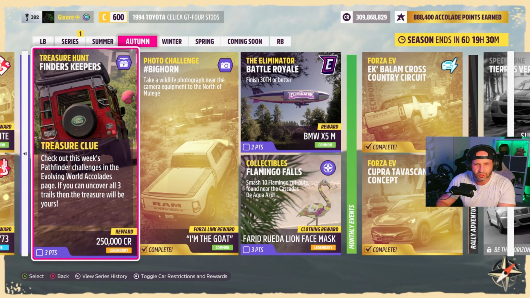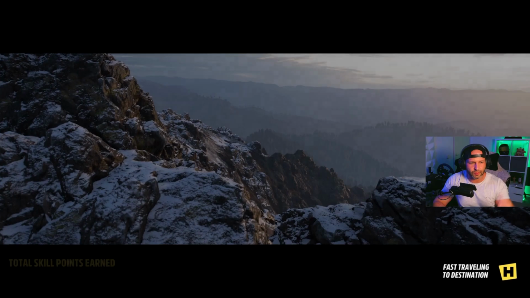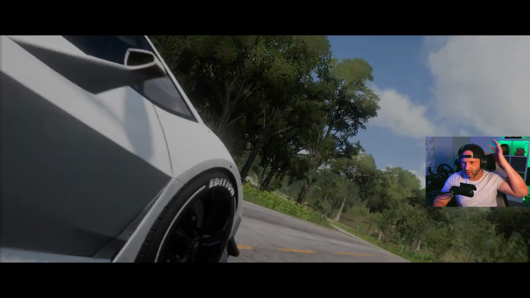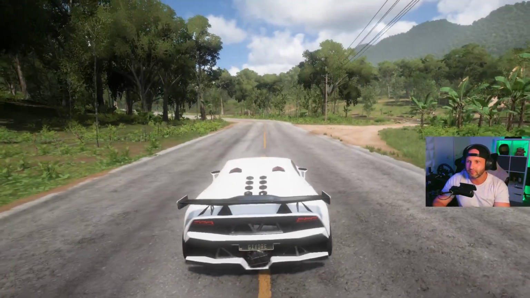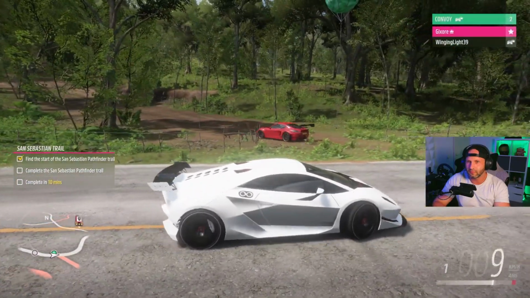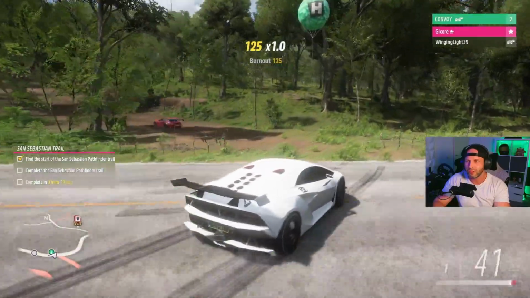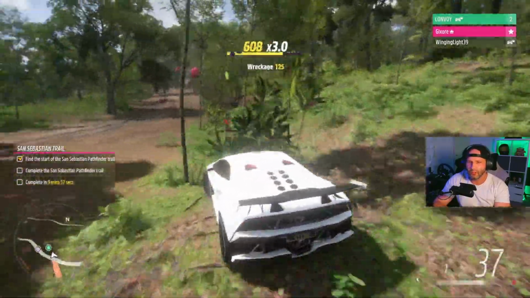All right, let's do the treasure clue. Check out this week's Pathfinder challenges. You got balloons? So I'm at the wrong twirl. Totally missed this trail. Are you using a Porsche?